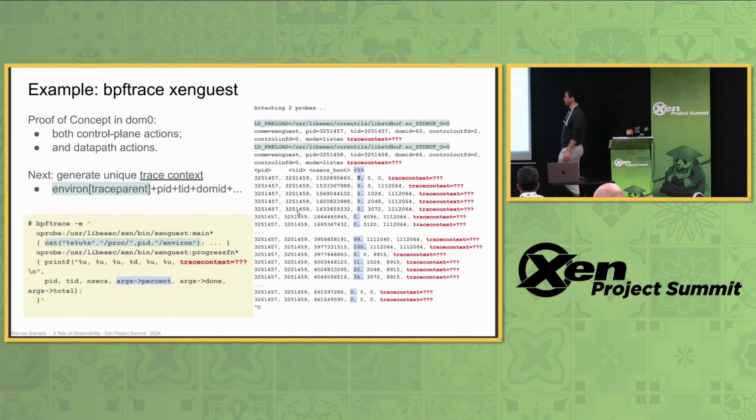We can pass it in two different ways. One of them, as I said before, is to see if we can pass something in the environment variables, trace parent here, over this specific green bits. If you're able to capture that, most of the problem of linking this together is done. Otherwise, you may need to combine individual existing IDs that are already there, like PID, TID, DOM ID, and see if you can get a unique number that's able to link them all together. Something that we're going to try this year.